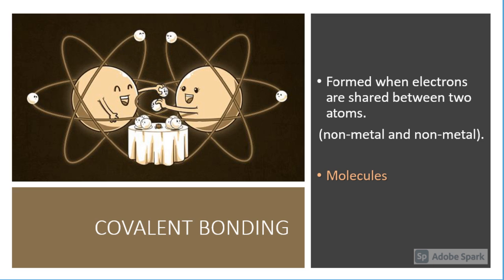Covalent bonding is in essence a collaboration between two atoms. They are able to determine how they can arrange their electrons so that they can share them and both be happy. These are formed between two nonmetals. We refer to these as molecules. These are bonded for life. They are not able to break up from one another because then neither one would be happy.